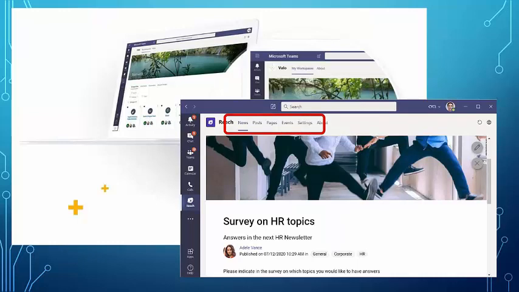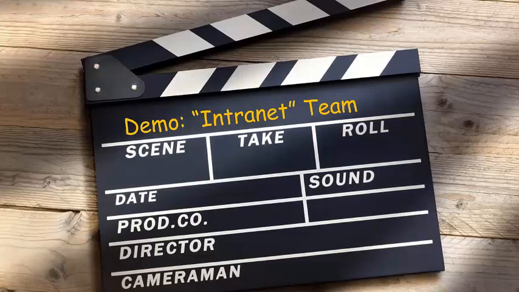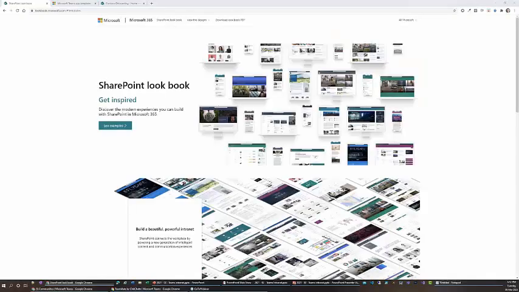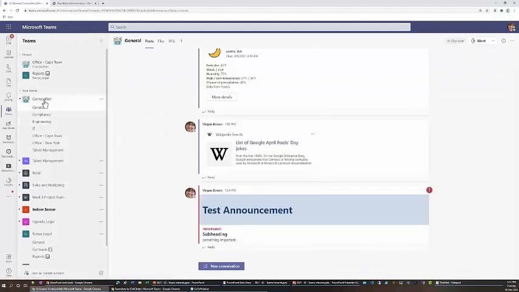So that's one approach to doing things a little differently in Teams, but I want to show you some other ideas of how we could manifest the concepts of an intranet, if not directly embedding SharePoint into Teams, but potentially introducing the concept of an intranet inside of Microsoft Teams. So one way to do that is to have a team in Teams that represents the intranet. In this fictitious Contoso company, for example, I might have a Contoso intranet team. Some of the things that might look like are a general channel, which of course we get, and it's perhaps a place to send important announcements.